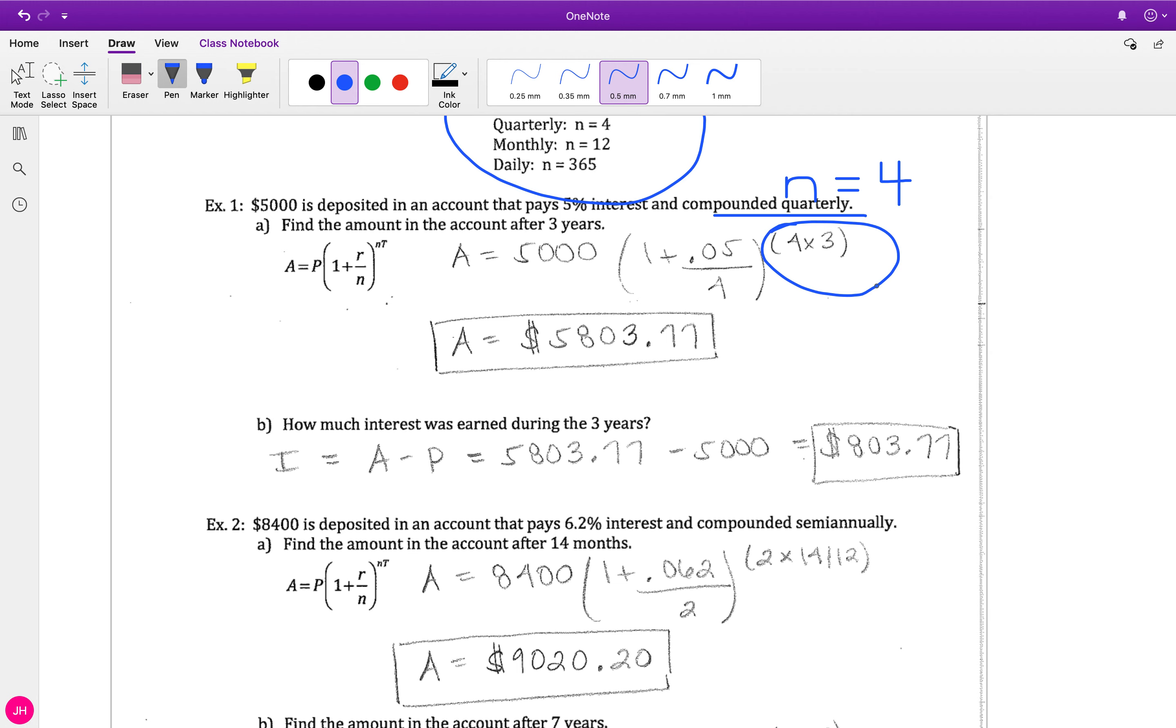Now I have calculator steps uploaded to our Moodle and MyMathLab page, so if you want step-by-step buttons that you should push, just go and take a look at that file. You also can stop by my office hours or Math Outreach hours and we can show you what to type in on your calculator. I get my answer - I get five thousand eight hundred three dollars and seventy seven cents.